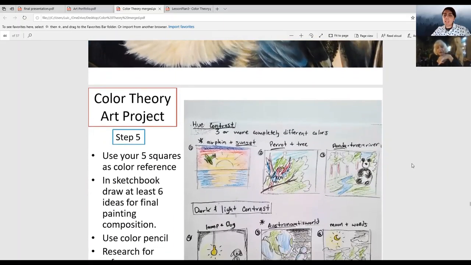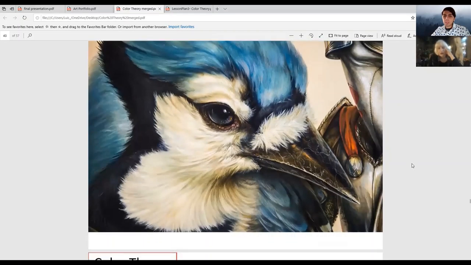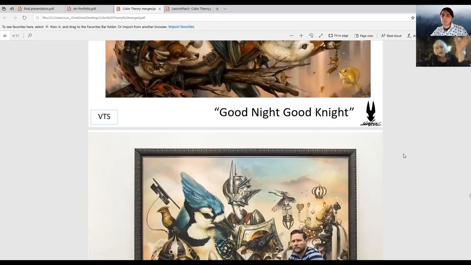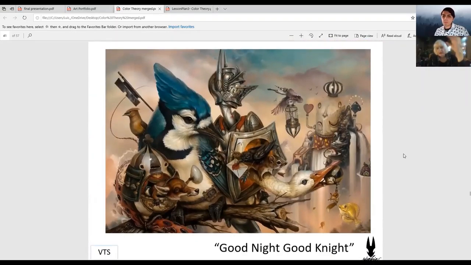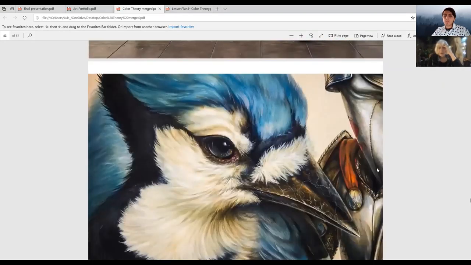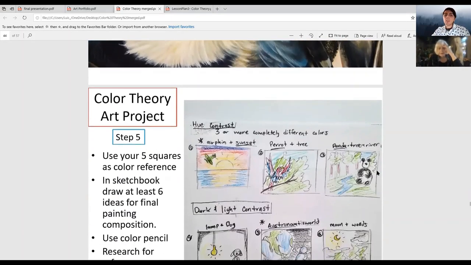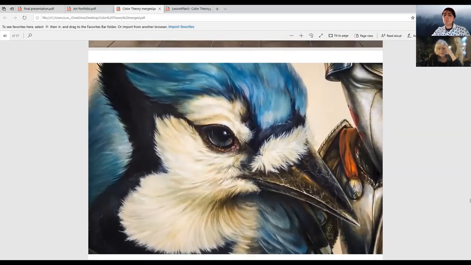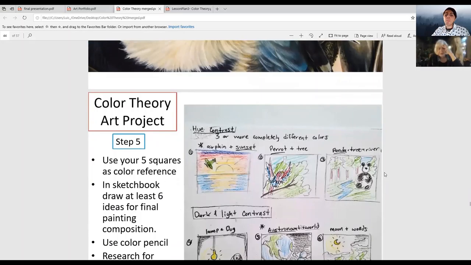You know what I would talk about with this image? Scale change. As a surrealist, he really relies on scale change, because we know what the scale of a bird is. But he completely throws that out the window. By making the bird so much bigger than it would be, and how it dominates, it takes it to another level. So talk about scale change. Got it. So that's my VTS in the middle of part one of my lesson.